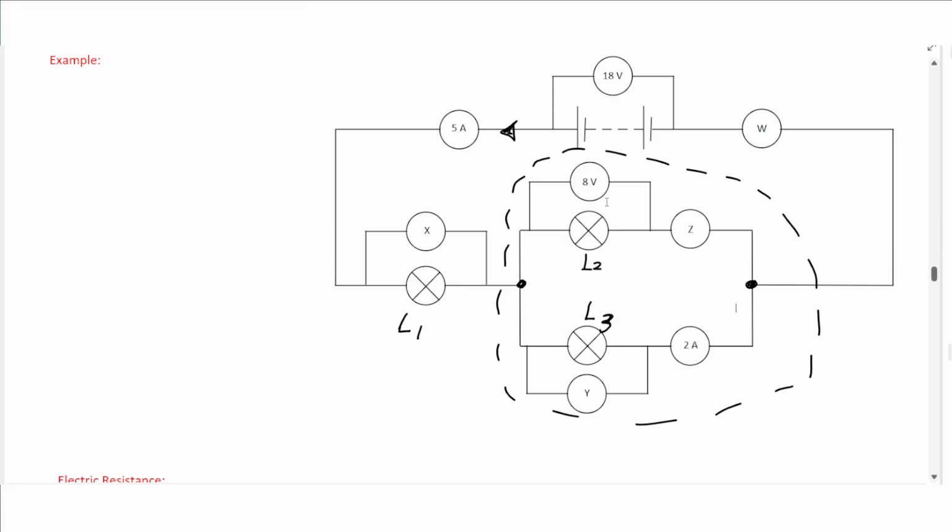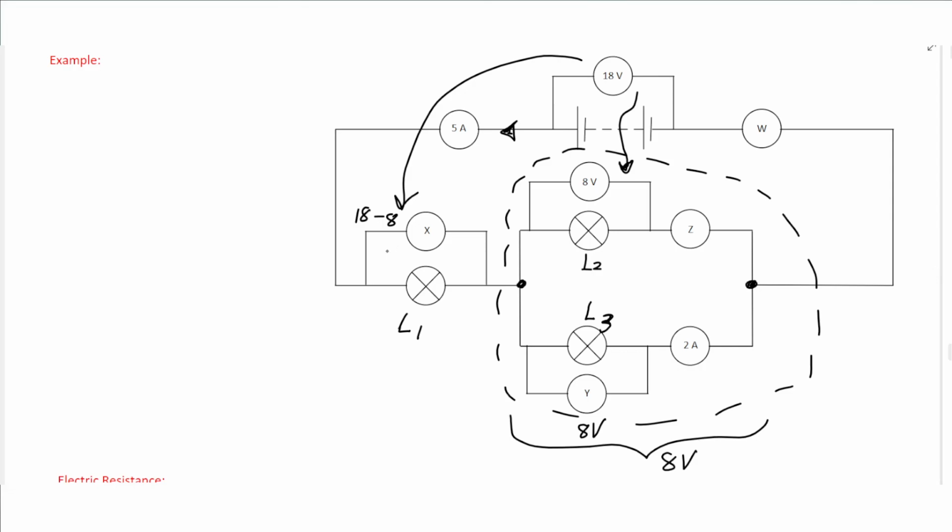So we have the voltage across one of the lamps to be 8 volts, so we must know that the voltage here is also 8 volts, and this whole section takes 8 volts. In parallel, the voltage does not get divided and it does not get added up. So 8 volts, the total is also 8 volts. So if you have a series connection, if 8 volts were transmitted to this section, the rest of the battery voltage will go to the other section. So we calculate the voltage here as 18 minus 8, so this is 10 volts. So in series, the voltage gets divided. In parallel, it does not.